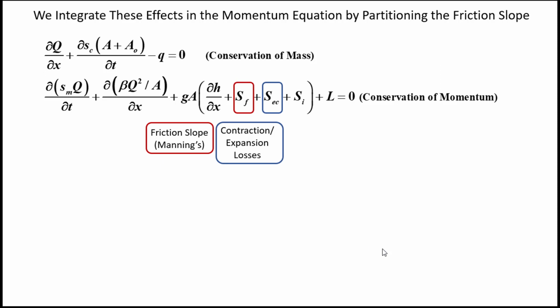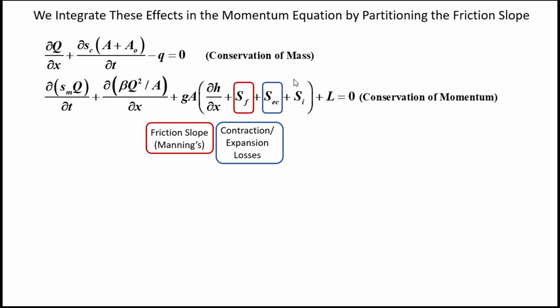And then you've got your expansion contraction losses. But what you'll notice is that these are additive. Right? I've taken my friction losses and I've just added my contraction expansion losses to them. Because we have them in terms of a friction slope, we can just add them. Well, that's the key to non-Newtonian flow with what we call the rheological model or the single phase flow model. We're just going to add another one.